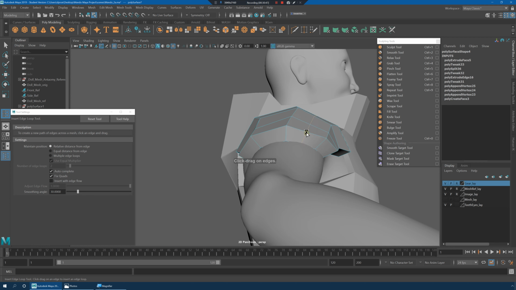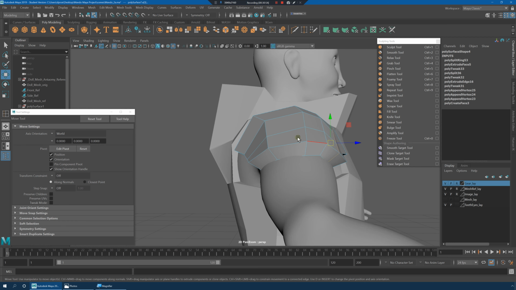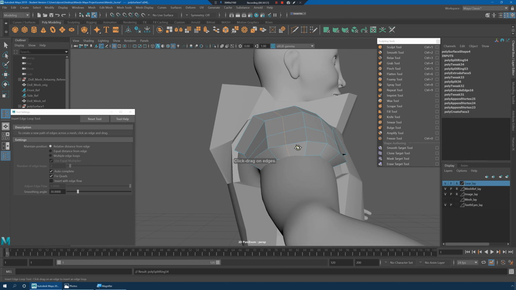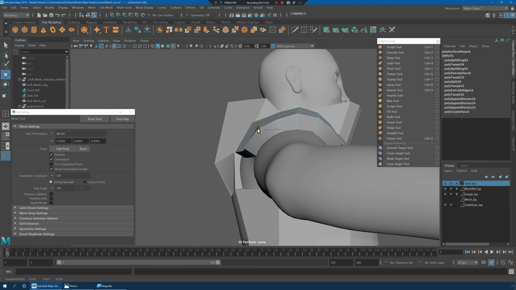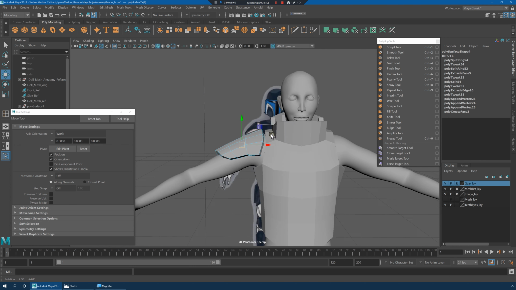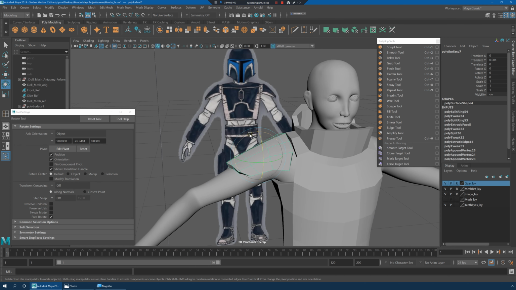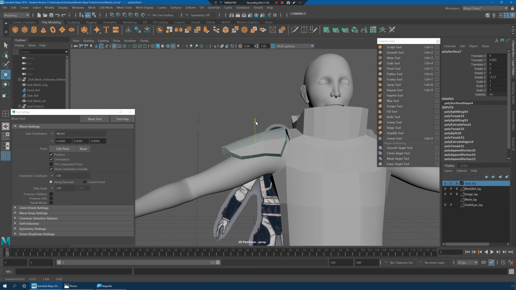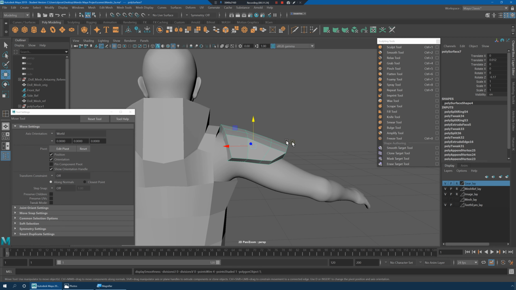Just insert some edge loops in to define its shape more. That way we can take this edge loop and push it more into the skin. And you'll notice that the pauldrons kind of have a little bit of separation off of the skin. They kind of rest off of the arm like that.